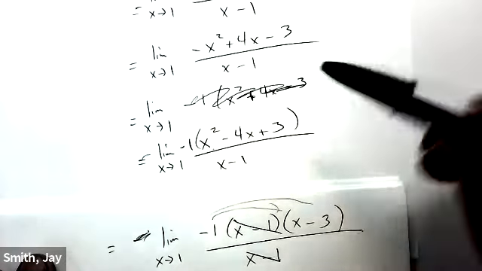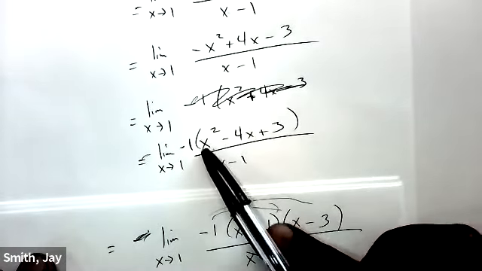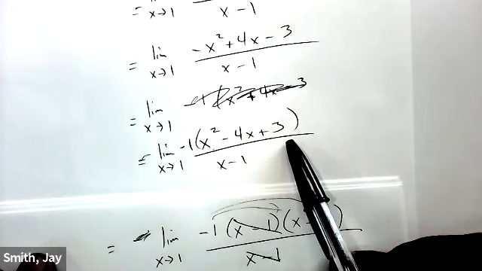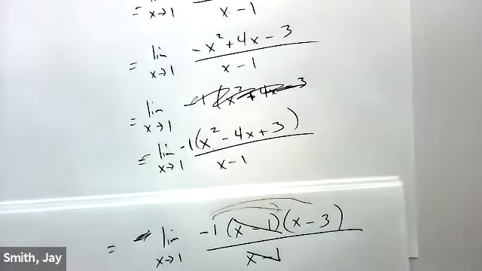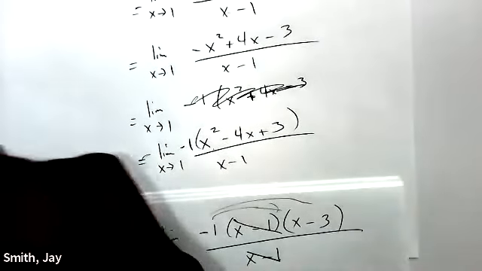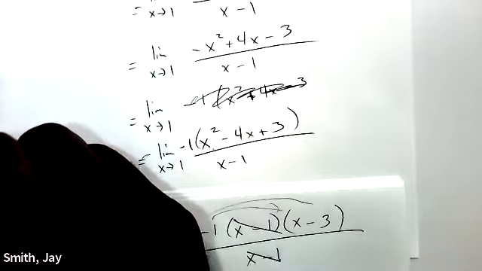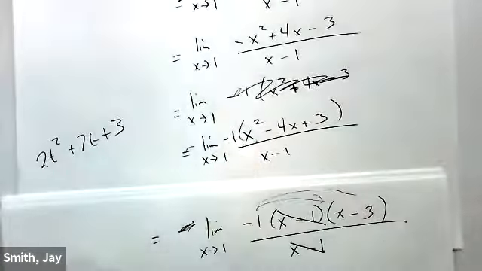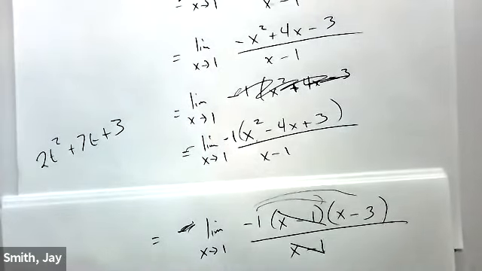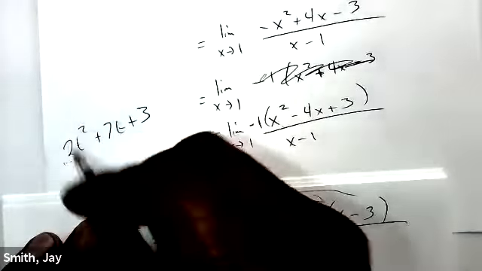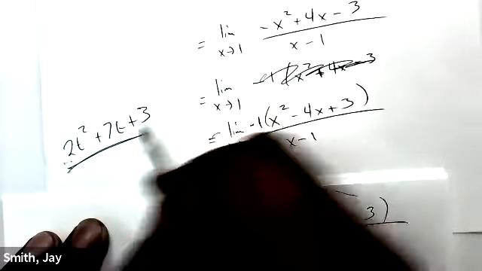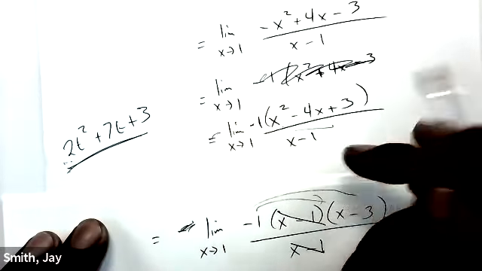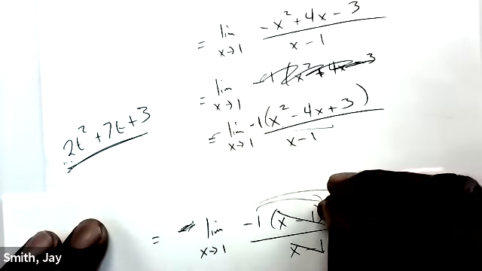So I can tell you right now, trinomials with a leading coefficient of 1, these are the ones you're typically used to seeing. And trinomials with a leading coefficient of something other than 1, like I think it was a 2t squared plus 7t plus 3, like on a test that you had at the bottom of the problem, something like that. You got to know how to factor these types. My suggestion is you need to know how to factor these types in your sleep, because you're going to see a lot of them in these type of problems.